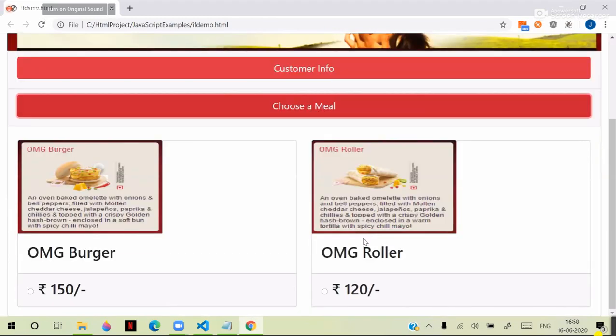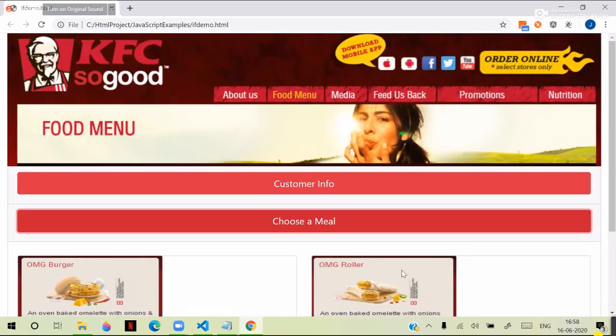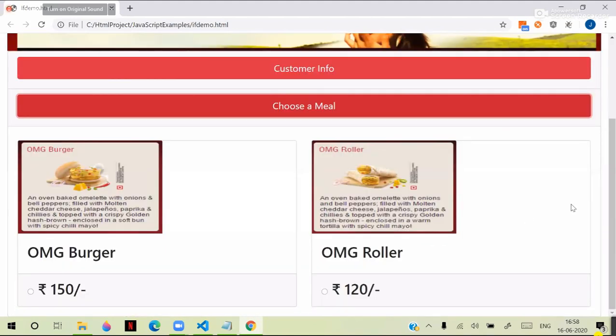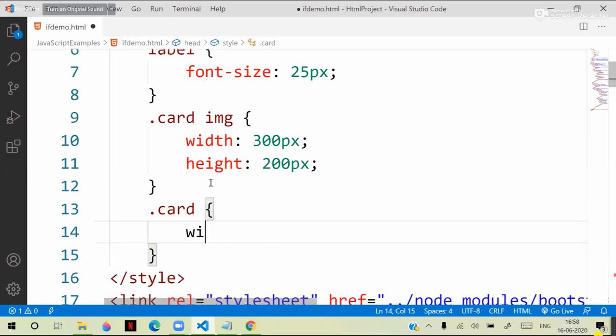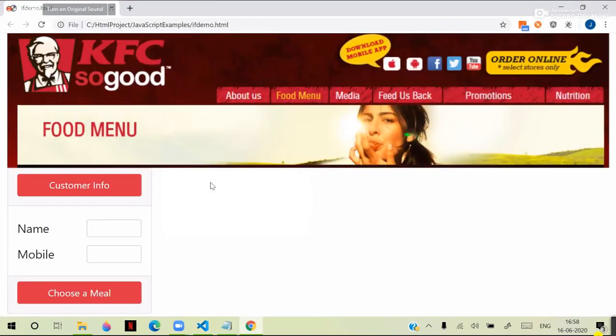Right? Contents, better if I don't define this, it will fit according to it. Card, because actually card also should have the same width. But we are using a lot of cards there. So if I use card width as 300 pixels, then it is going to affect all of them, because above also we are using a card.